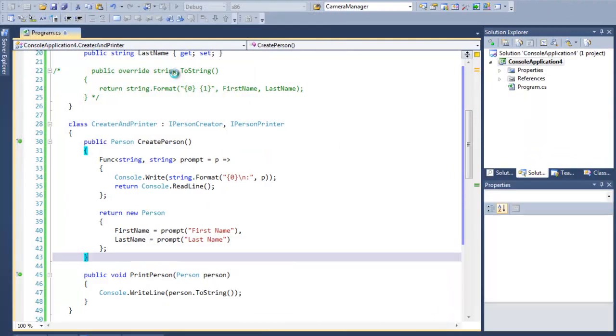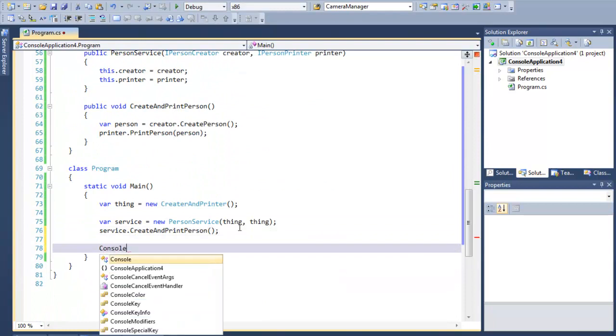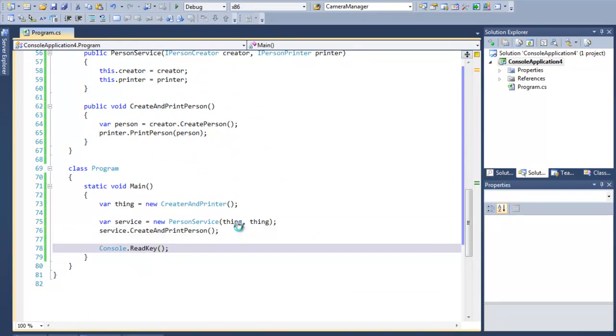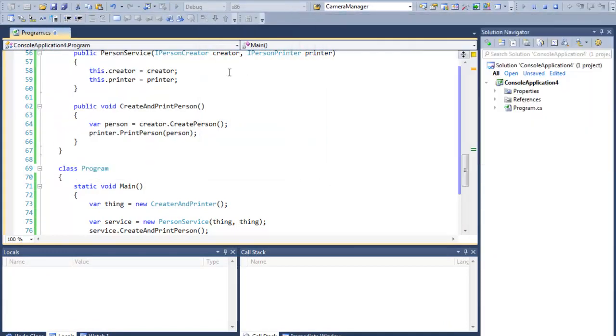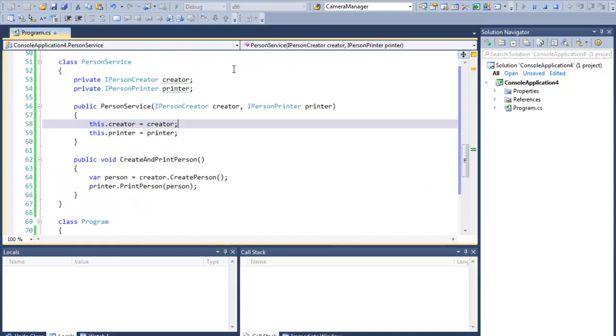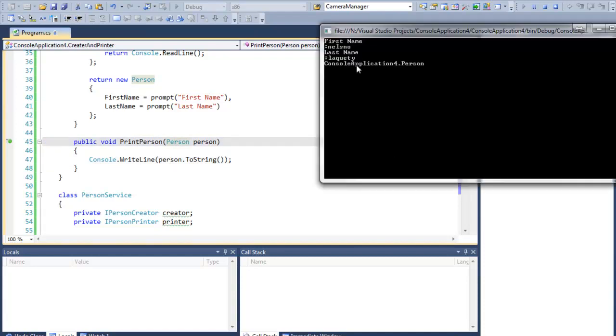All right, now you're going to have to go ahead and put a wait in there, a key action. Now, go ahead and tell them what that's showing. Okay, this is the type name of this object. So you see right here we have person.ToString. Person is of type person. And then it's actually reporting back the namespace of the program, including the namespace.